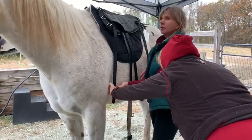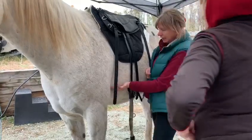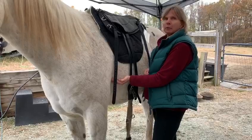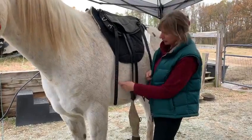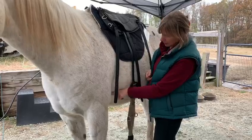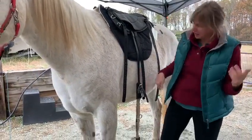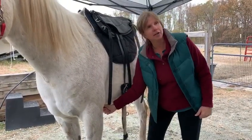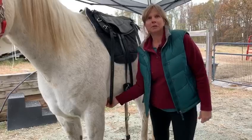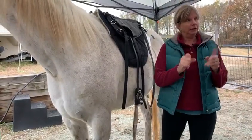Some horses are a little different and you want it a tad bit higher. I have one Arab that you would think he would be a 20 in girth size, but he's really a 24 because he wants it up higher — right in here, and he likes that. And then I've had some endurance riders out on the West Coast that want to buckle their girths down here. They want to girth down here — I don't do that and I wouldn't, but they do. That's just crazy; their girth is like this.